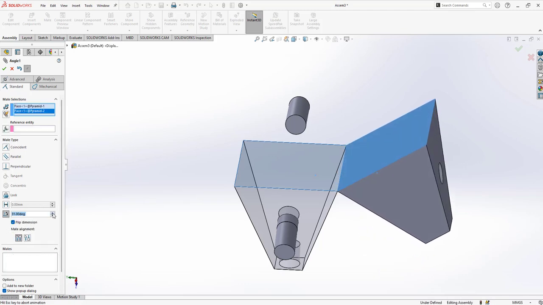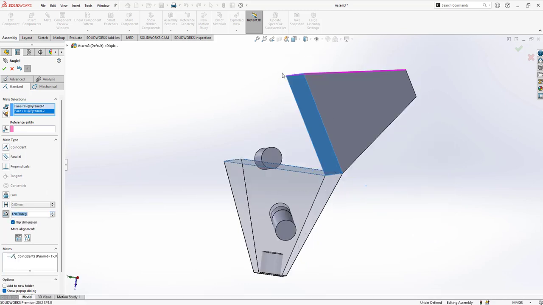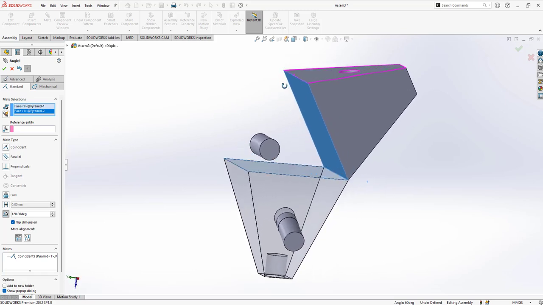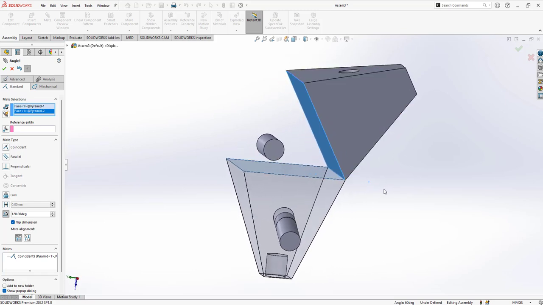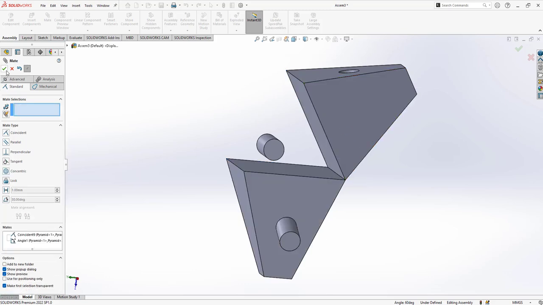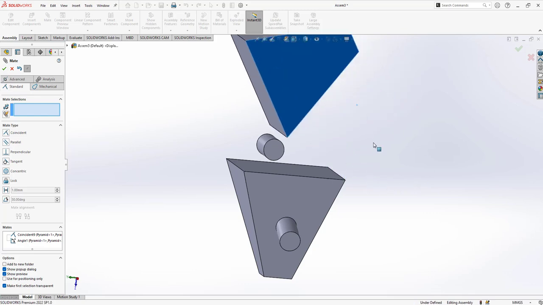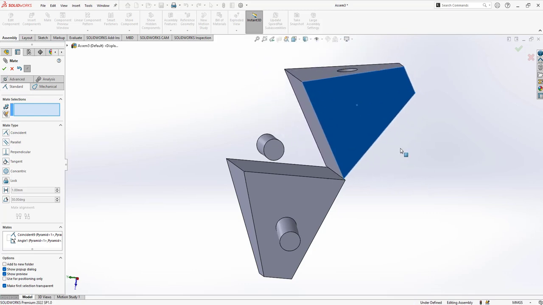So you see, when I change the angle, let's say to 120 degrees, the face will be aligned at 120 degrees from the base. So this can be used to specify the angles. And when I press OK, you see that this is aligned at 120 degrees and the lines are coincident.